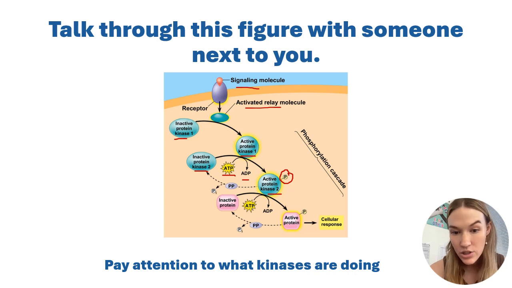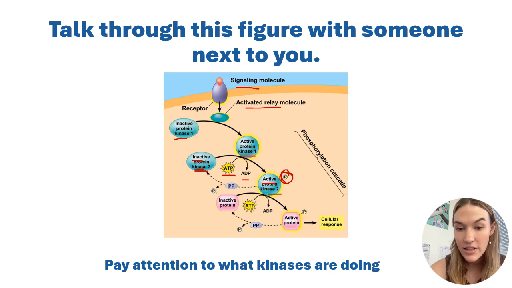This is the only difference between the inactive and the active form. So for most situations, and I'm really emphasizing most, phosphorylation leads to activation. So we take it from inactive. If we add a phosphate group, then we usually activate it. This is not always the case, but generally is. Once again, that phosphate group came from ATP. So we have an active kinase that is going to take the phosphate from an ATP, place it onto a second kinase, and now we have an active kinase.